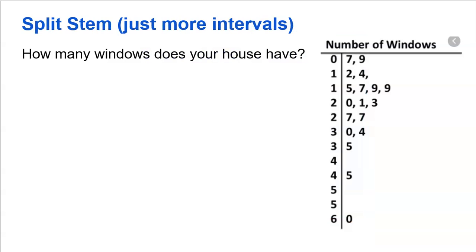Now we could even do what's called a split stem. This is kind of nice to do. This is basically like splitting your intervals. For example, I could have gone intervals of 10 to 20 for my tree problem, but I could have gone 10 to 15, then 15 to 20. I could go by 10s or I can go by 5s. So that's essentially what we're doing when we call it split stems. This stem right here is for the lower 10s. This is for the upper. So we split that at 5.